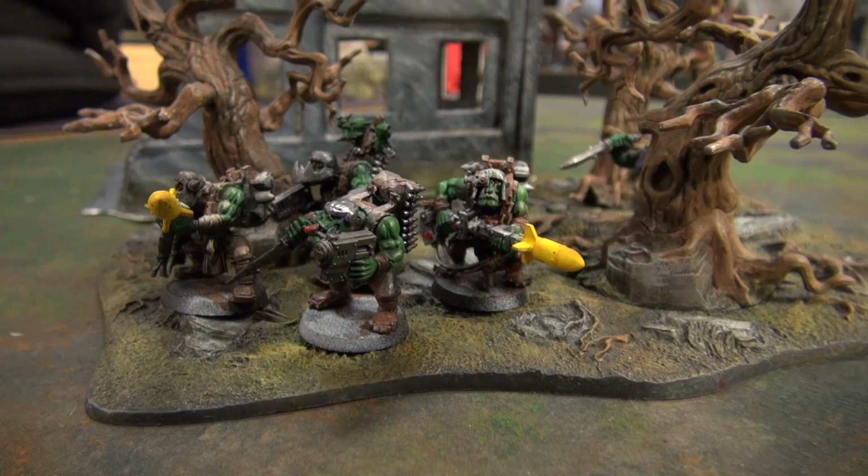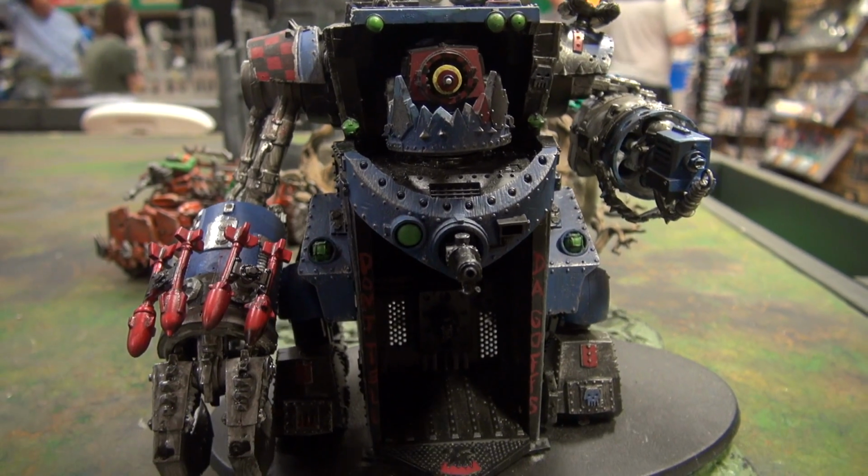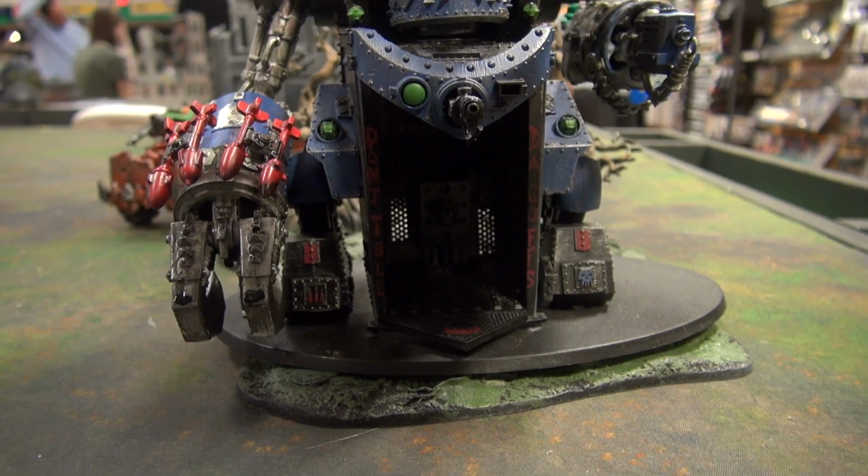Finally, starting off the board, we has got 5 of my favourite little sneaky gits, the Commandos, the boss knob has a power claw, and 2 of the lads has got rocket launchers. Finally, by using the teleporter stratagem, the Morkanaut is starting off in reserves. He will be coming in turn 2, and he is carrying a payload of knobs. They's got combi scorchers, they's got kill saws, and they's ready to cut somebody up. Bring it!